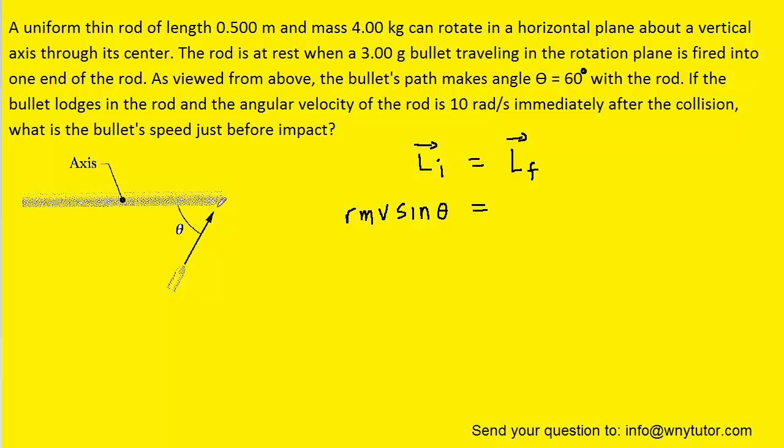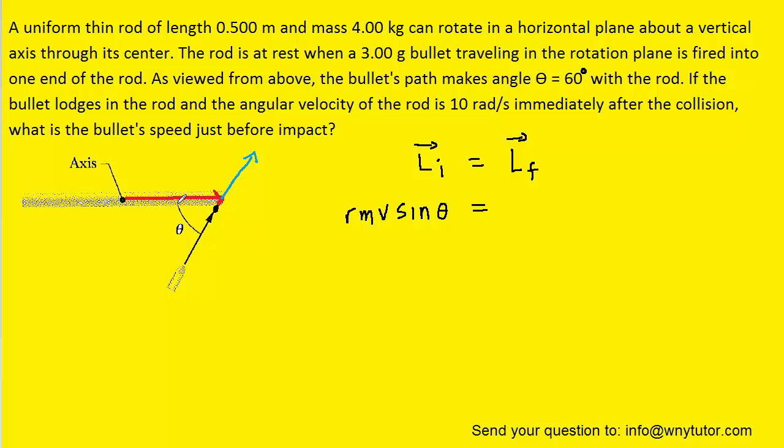Now, let's look at the bullet right before it hits the rod, so it would be located perhaps about right there. At that location, we could draw a position vector originating from the axis, which would essentially point horizontally to the right. Maybe we could terminate it right there because we want to take a look at the velocity vector. And the velocity vector is pointing off in this direction right here.